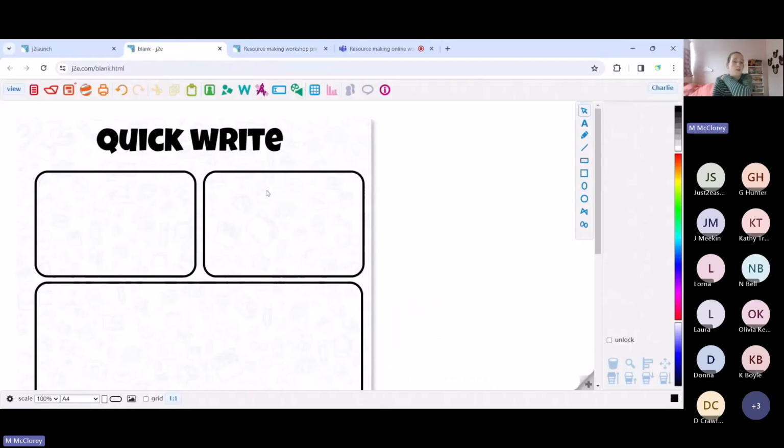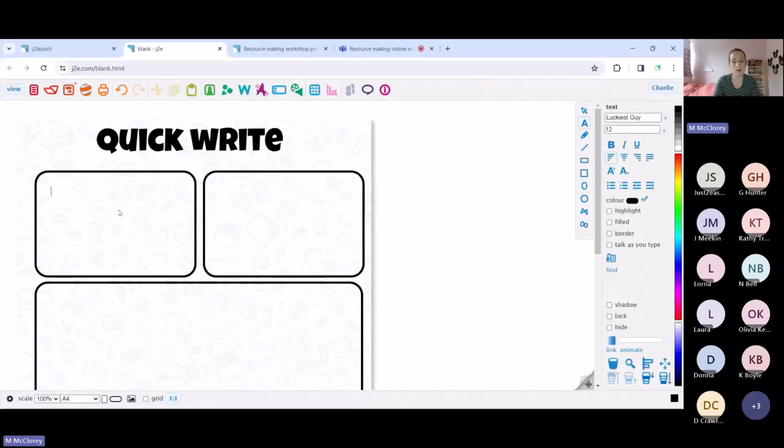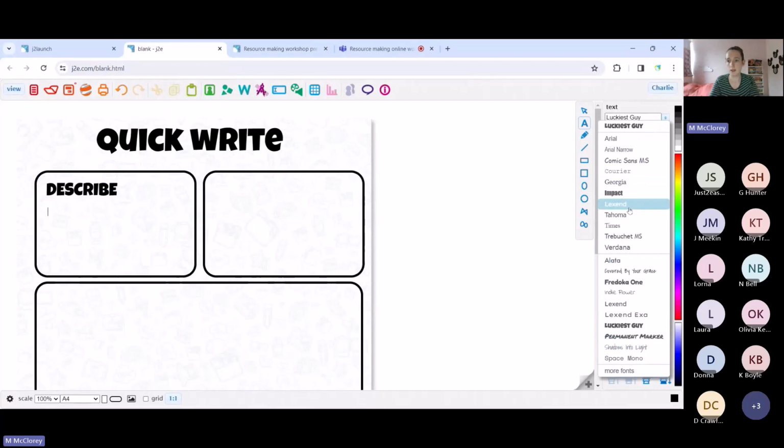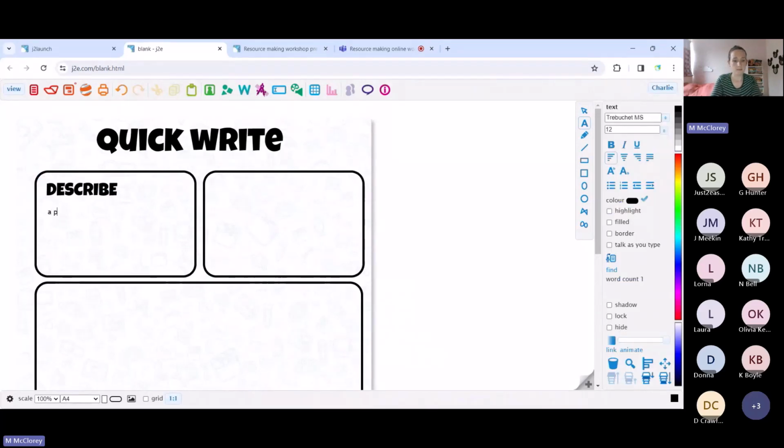So for these resources, I've given a stimulus for writing, so I would do a different one. Describe a perfect Sunday morning. And let's change the font again. Just little stimuli that might get my children thinking in the morning and writing. Again, I'm going to get those things locked into place. And that's the main thing I'm going to think about when I'm doing that flat resource.